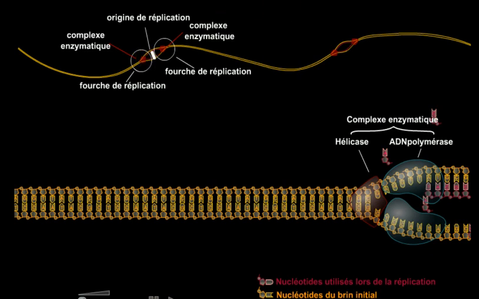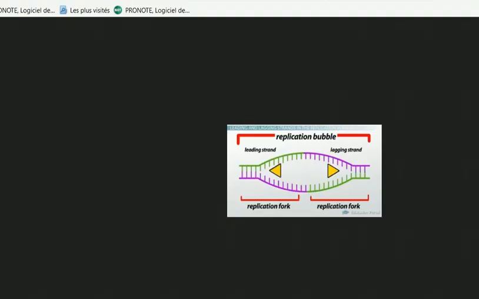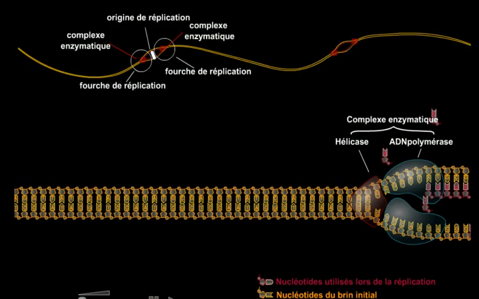So if you need another picture, another diagram to understand, this is one. So here you have the two strands of DNA. They are separated, so it creates the replication bubble, and a replication bubble contains two replication forks, one here and another one here. So back to the animation. So when the helicase separates, this is the first step of replication. It separates the two strands of DNA.